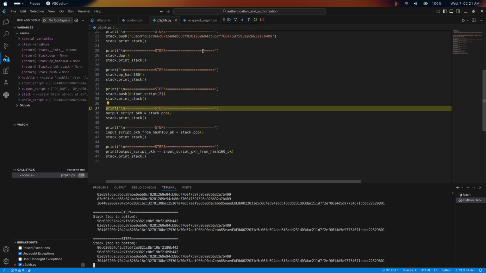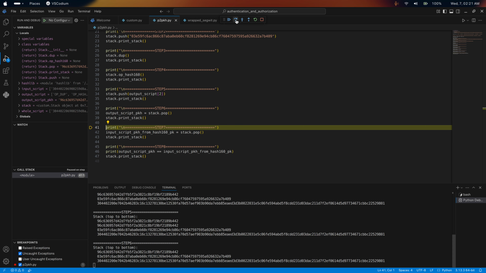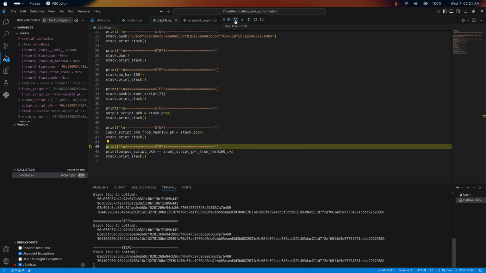And then now the next step, okay, so the next step, it popped the two items and then it is now checking if they are equal, as we can see in step H, and then we'll get the results.